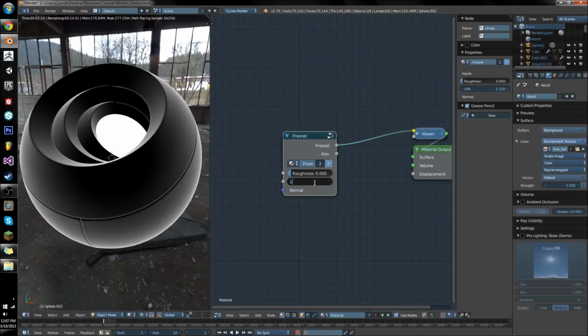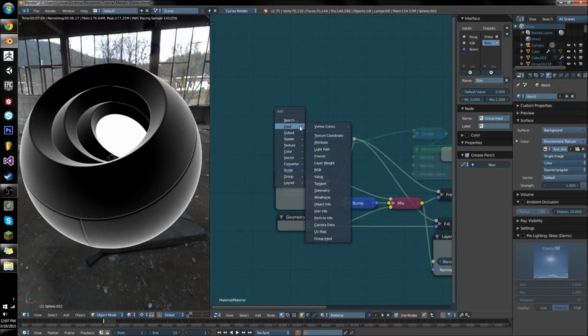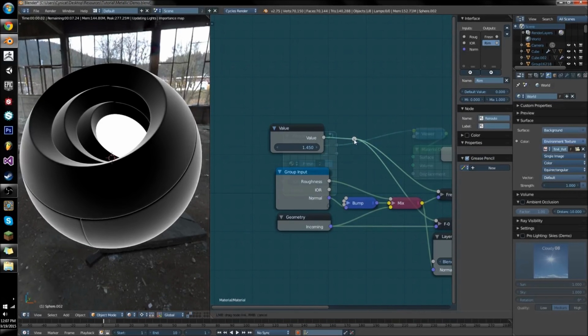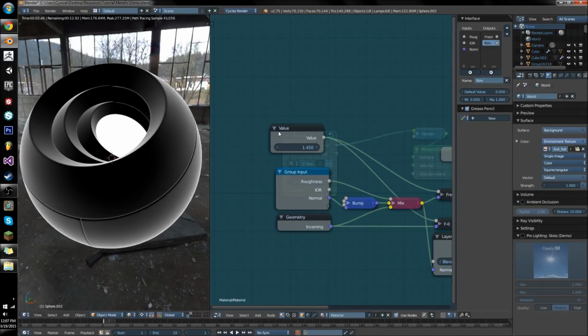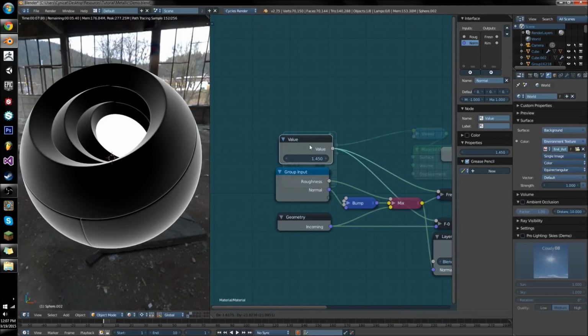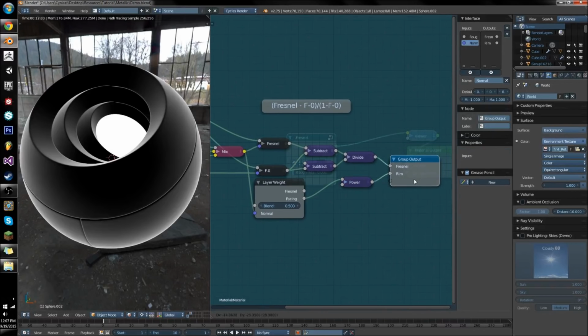And honestly, it kind of loops back on itself a lot. What you should probably be doing is about 1.45 and then just leaving it at that. Not exactly physically accurate, but it's a good workflow. And if you're trying to match games, which again is kind of hard to do in most cases, this won't give you exact game shading, but it will get you a little bit closer. In my case, I just like to have a value of 1.45 and then just hit Control X to get rid of my relay in this case. I just hide the index of refraction value and have a little value here. And for good measure, I'll label it as index of refraction. But yeah, there's our lovely little fancy Super Fresnel node.